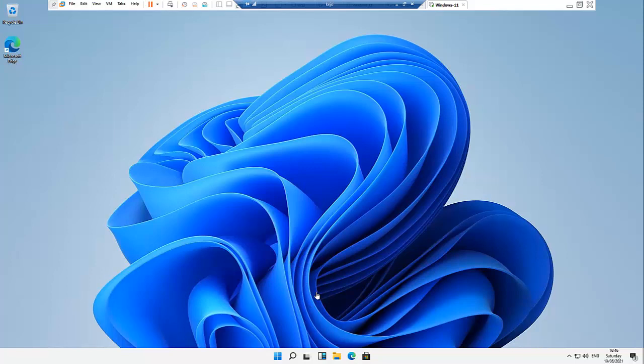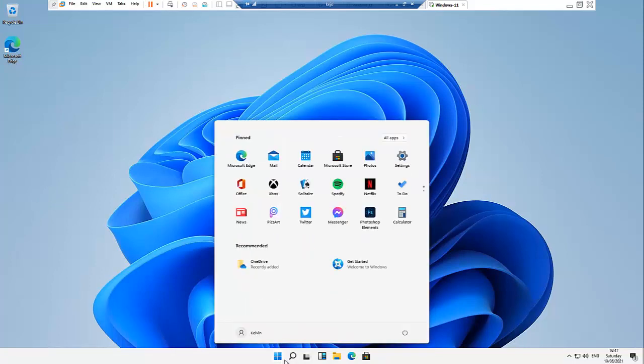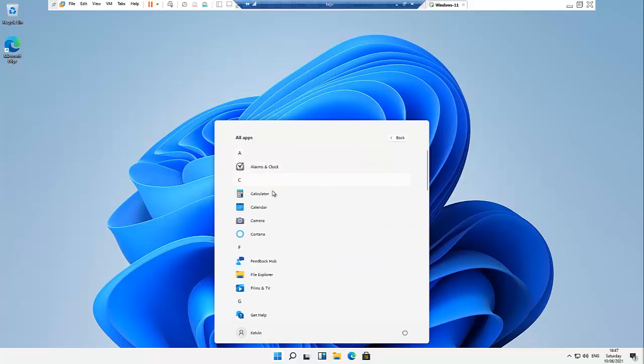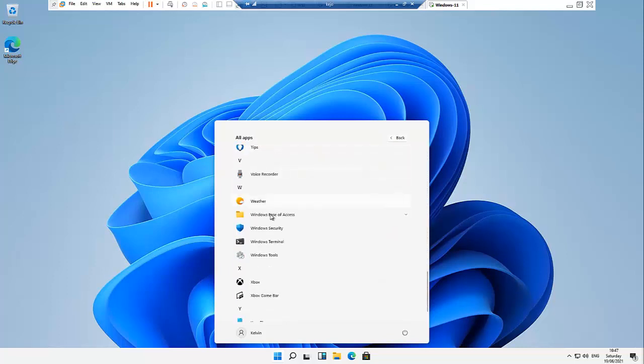So right now, if I look at Windows 11, I think I love the design, the way it looks. First of all, you can see that the start menu is at the center of Windows, compared to Windows 10, where the start menu is at the left side of your taskbar. So you need to click here on your start menu for Windows 10. But for Windows 11, if I click my start menu, here we can see all apps, and here we can just scroll down to find a specific app.